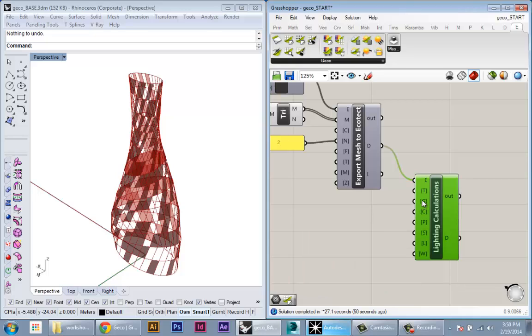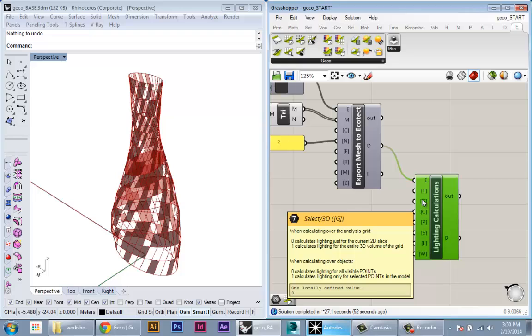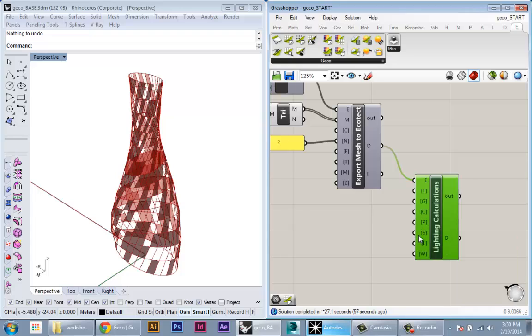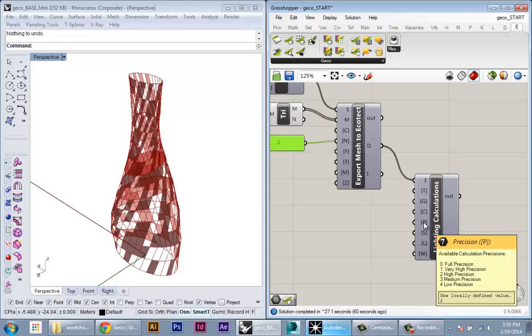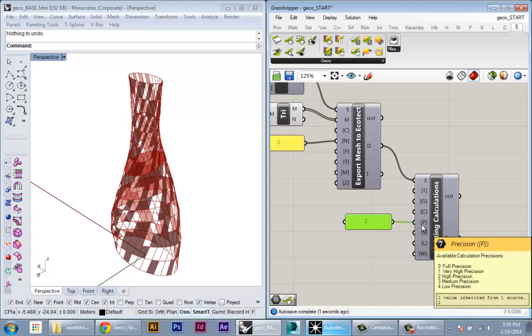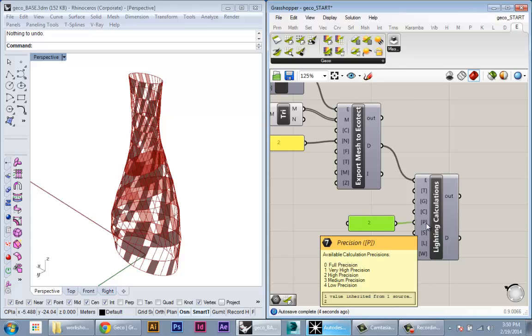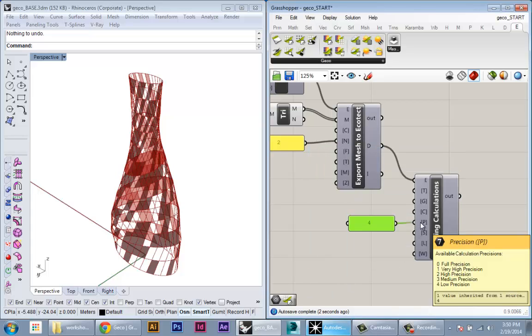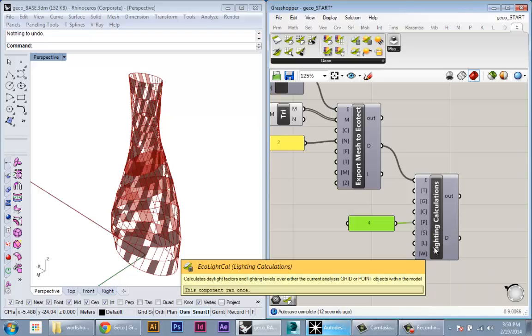Here you select whether the analysis happens in 2D or 3D. We're going to keep 2D, and then various other options. The one input that we're going to want to change is this P, the precision, and this deals with the level of accuracy of our analysis. As we set this up, we want to start at 4, low precision. Basically, the higher you go, it gets substantially slower in terms of analysis. So for your final analysis, you want to be really accurate. You can set this to full precision, but it's going to take hours. For our case, while we're testing, we'll just keep this at the lowest resolution.